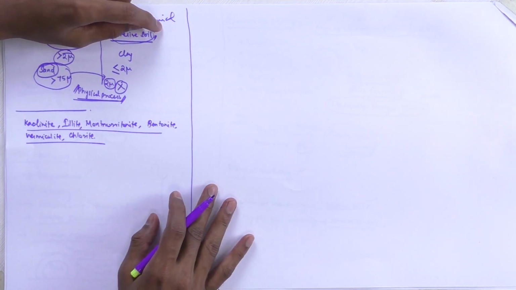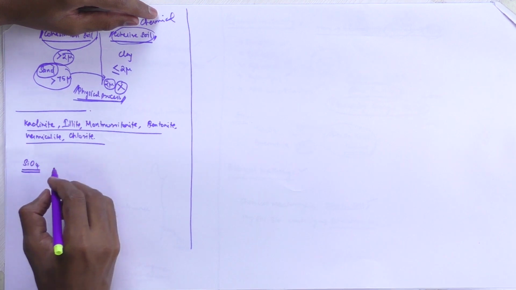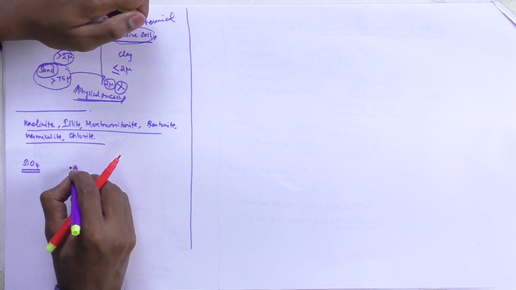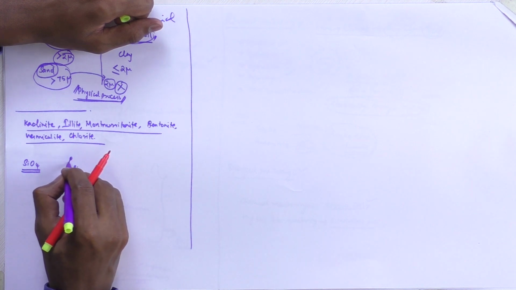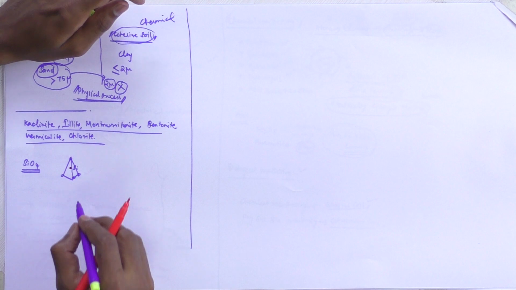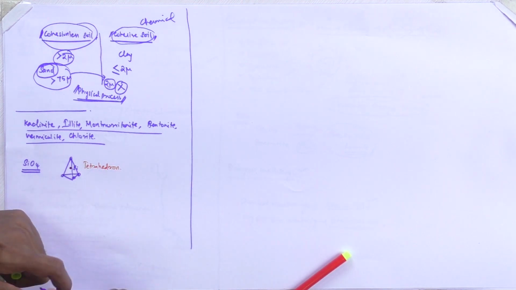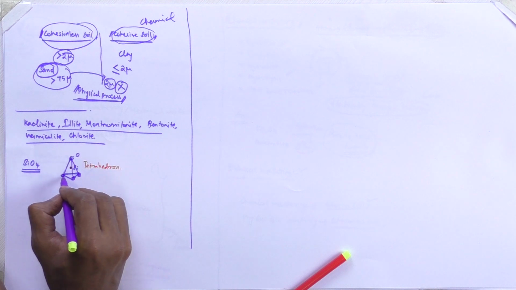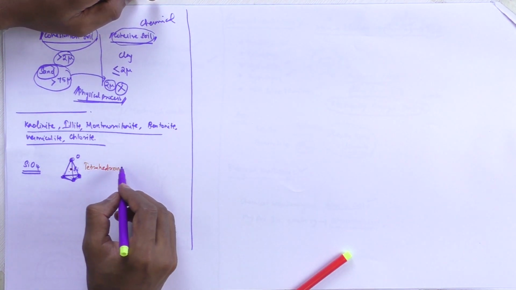So let me describe how these cohesive natures come about. We have silica, SiO4, with silica at the center, so we have a tetrahedron. SiO4: 3 oxygen at the bottom form a base and 1 oxygen atom at the apex forms a tetrahedron. A tetrahedron is nothing but something which has 4 faces, face 1, face 2 and face 3 at the back, and face 4 at the base. So this is a tetrahedron.